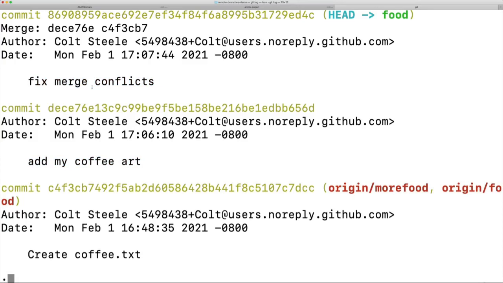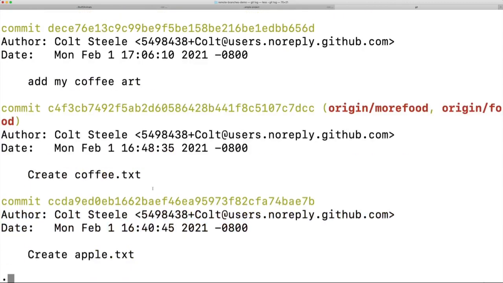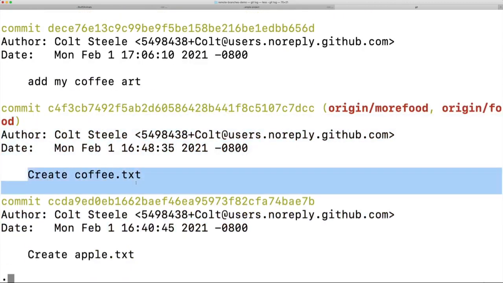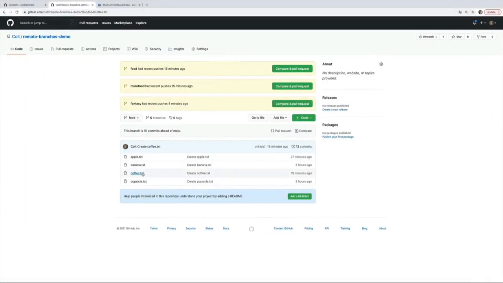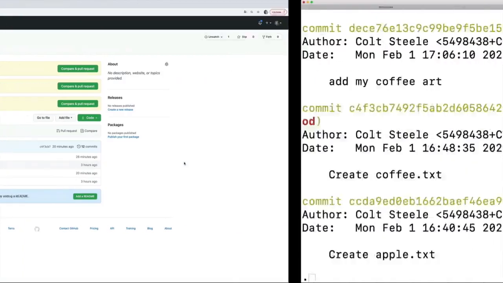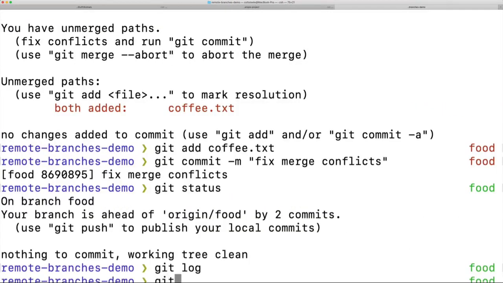This is why we want to pull down first, merge anything if there are problems, and now I can push up to GitHub, and there won't be conflicts unless somebody happened to change GitHub, add new commits or something in the meantime, the last 30 seconds or so. Otherwise, we'll be good to go. So origin/food is still right here. This is what GitHub looks like at this point in time. It has the original coffee.txt file on this food branch, but it doesn't have my coffee commit, and it doesn't have the merge commit. So all I need to do now is git push, and then I can specify origin food.